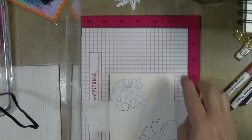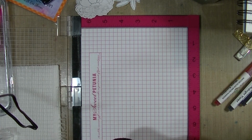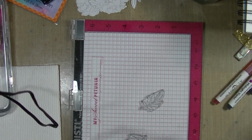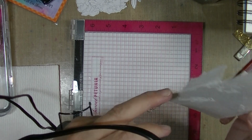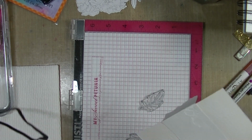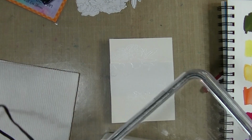So I'm just going to do the same thing here. I'm going to cover these with white embossing powder, and I'm removing the masks for the flowers, and then I'll put the embossing powder on. I keep my white embossing powder and my clear embossing powder in a tub, and I emboss so much more now that I do that. It's just so much neater. I am not a tidy crafter, and it's so much neater having it in the tub, although you do introduce static electricity when you do this.